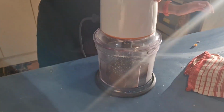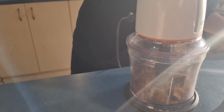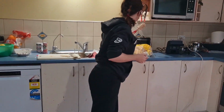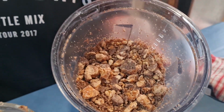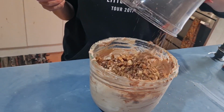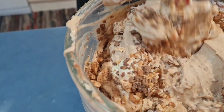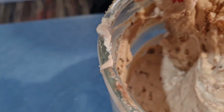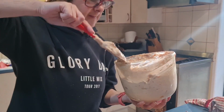Ready? Just see if we can chop them up. Okay, we'll press it. Get the spatulas on there. Okay, now. Hang on, show them. See, that's chopped Snickers. Gonna add that to the cheesecake base. Stir that in. And fold. Yeah, put it onto the base.